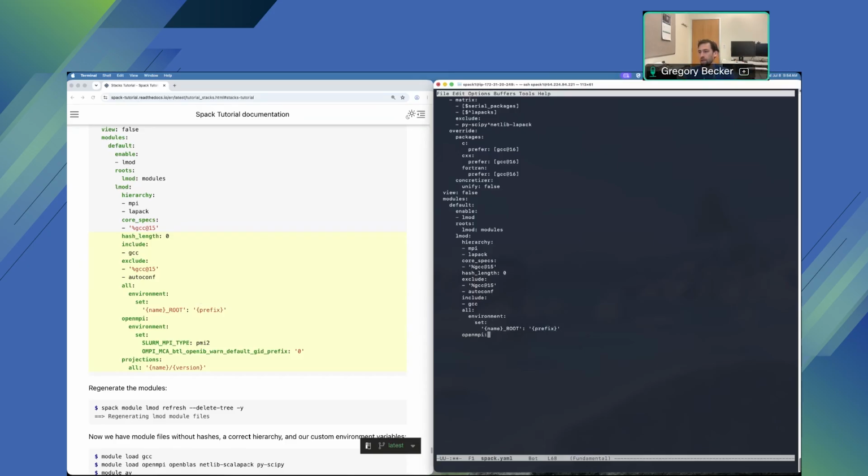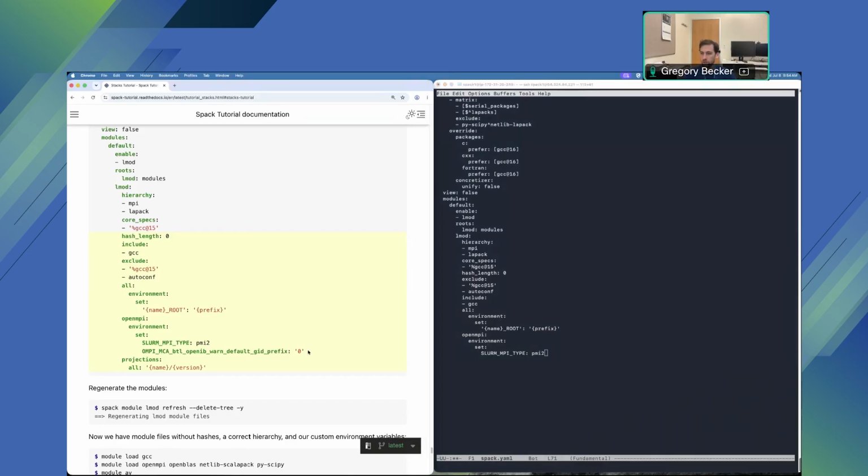And maybe for OpenMPI, we need some more specific stuff. So we also want to set some environment variables for OpenMPI. And what do we want to set here? Well, SLURM_MPI_TYPE, PMI2.